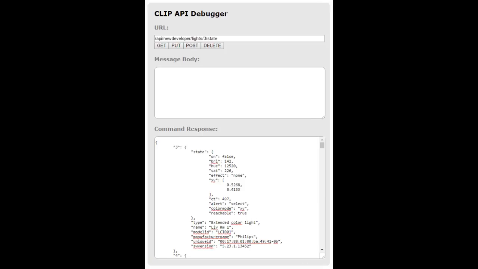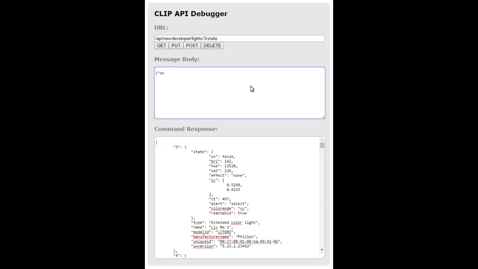So let's do an easy one first. From here, we're going to set the state of a light, and I'm going to turn it on. You can put into the message body what you would normally send through an API call, and you can use obviously whichever method that you want. When you've finally found that you've got the correct string in here, you can add that to your favourite method of sending API calls. So I'll show you a few of those later, but for now we're going to type it straight into here and communicate with the bridge via here.